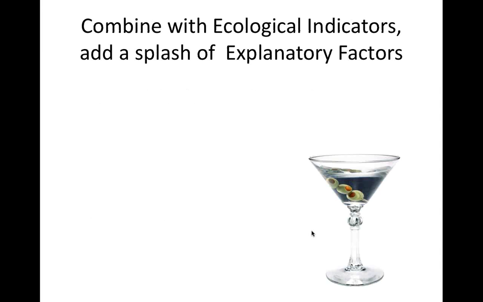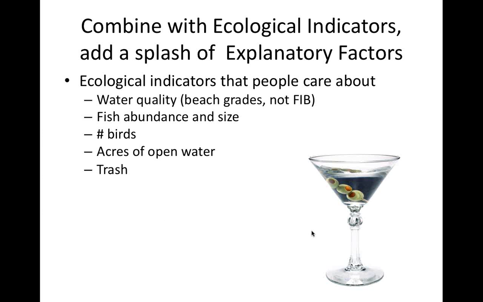Now we take these economic indicators of use and we mix them with ecological indicators and explanatory factors, and we can start saying something about why did these values change? Why did these uses change? And was it because of a change in the ecosystem or a change in something else? And so in addition to indicators of economic use and value, we need economic indicators of things in the environment and the ecosystem that are important to people. That is, we need to focus on water quality measures that people understand and may respond to if we're going to try to come up with a relationship.